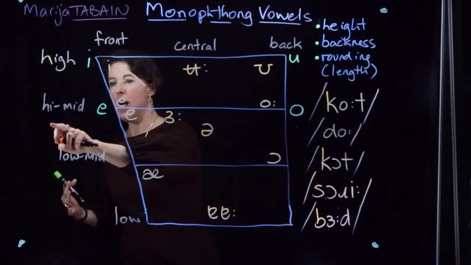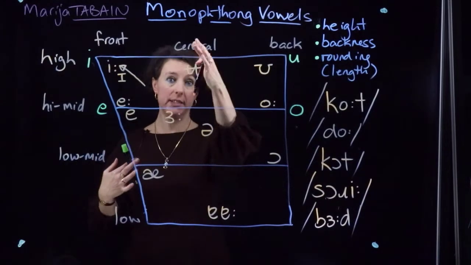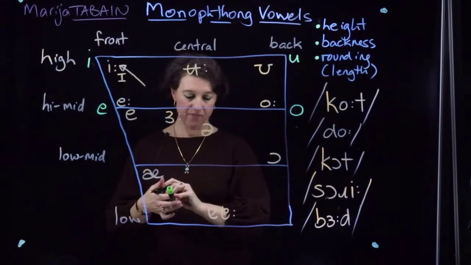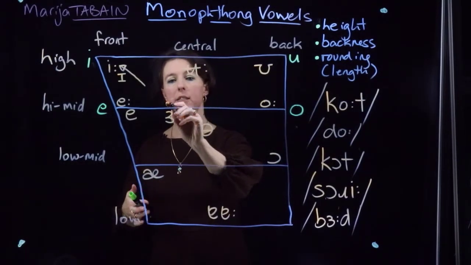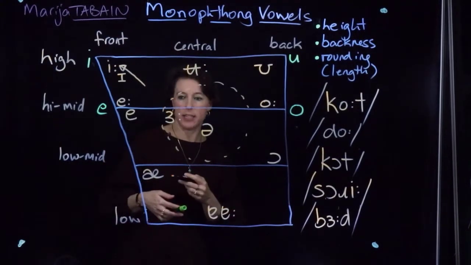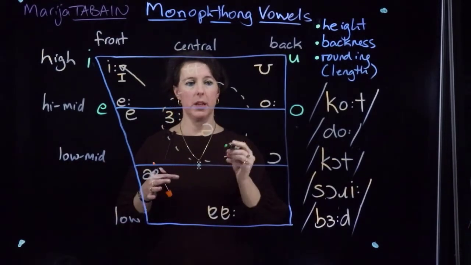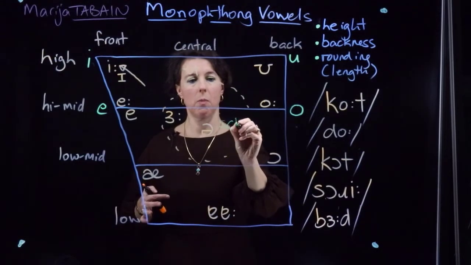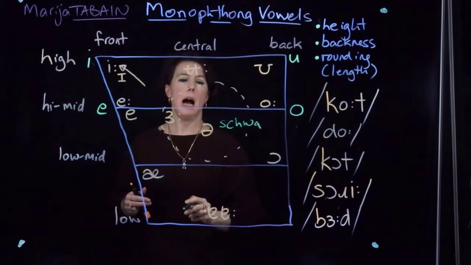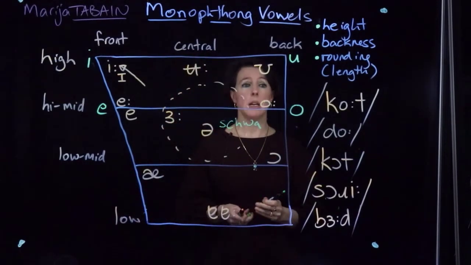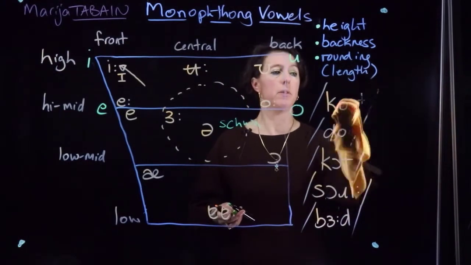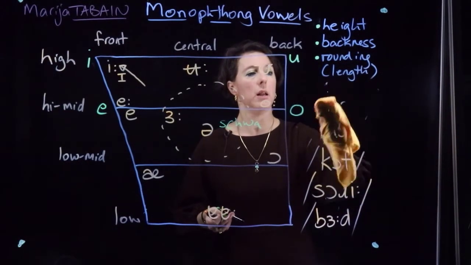I haven't said high mid, haven't said low mid, I've just said mid and I've said central. In fact, it moves around the vowel space an awful lot. Okay, it's a vowel that is very flexible, and I will just write its name there. It's called schwa, S-C-H-W-A. There it is. Okay, so we just refer to the vowel as schwa, to be honest. And it's an extremely, extremely common vowel in English.